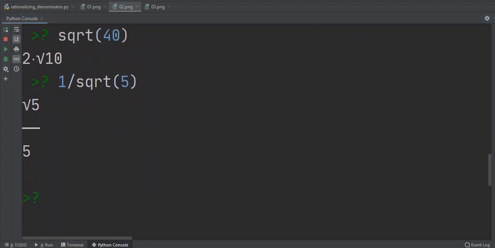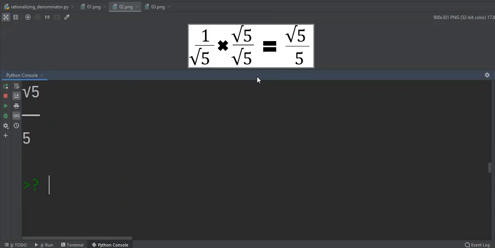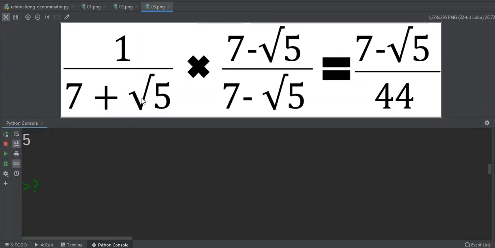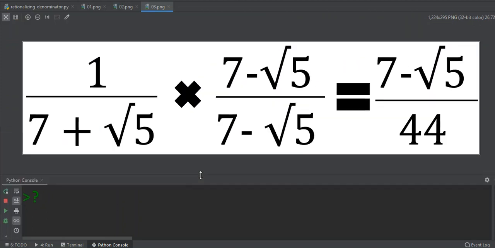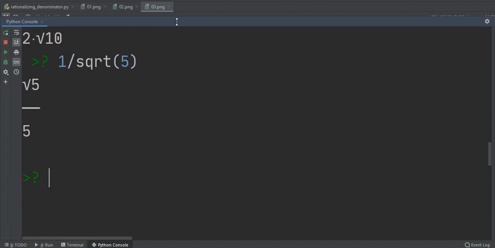But here's where things get a little harder. What about our second example, 1 divided by 7 plus the square root of 5? Though what I just said also would have been a similar example, but actually the example is 1 over 7 plus the square root of 5. Okay, well, if we just type that into SymPy with nothing else, 1 over 7 plus the square root of 5, it would be typed like this, okay, with the sqrt(5) in parentheses.